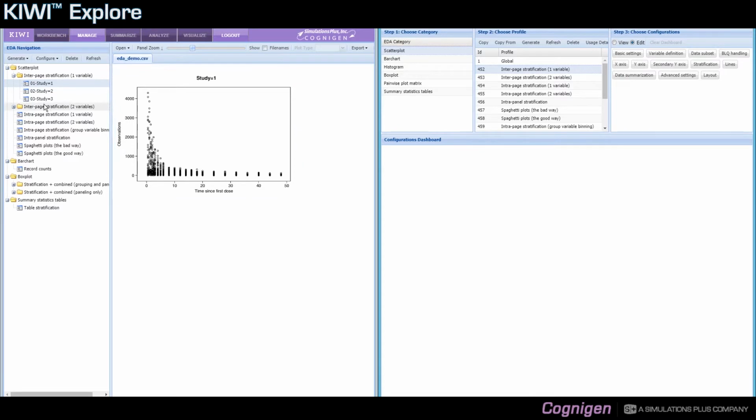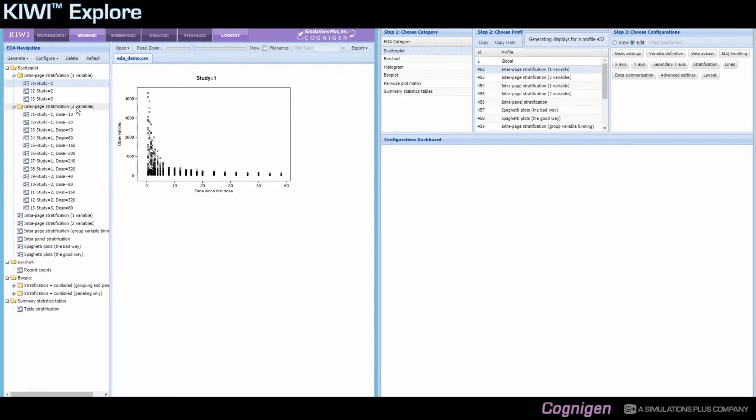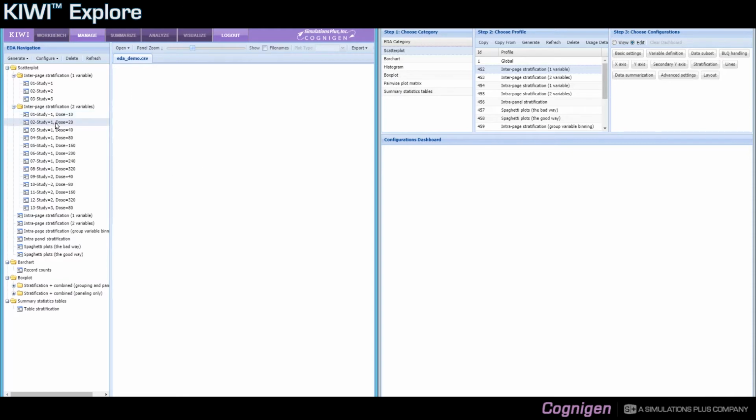You can use one or more stratification variables. In this case, I've used 2 stratification variables, dose and study. And in this case, the data is broken down by study and dose. So here I have study 1 dose 10, study 1 dose 20, and so on.